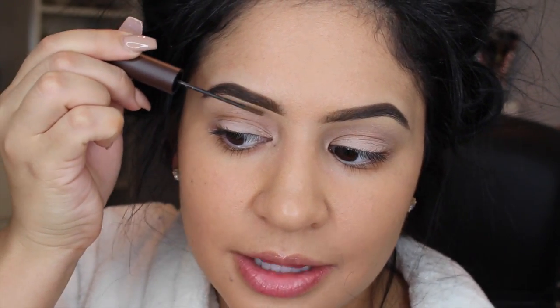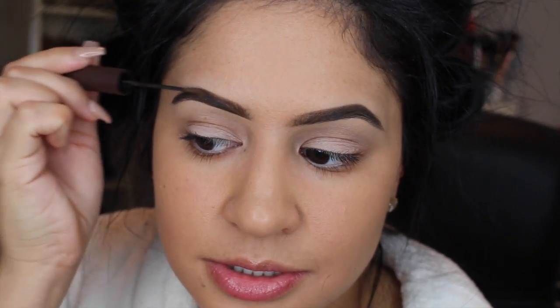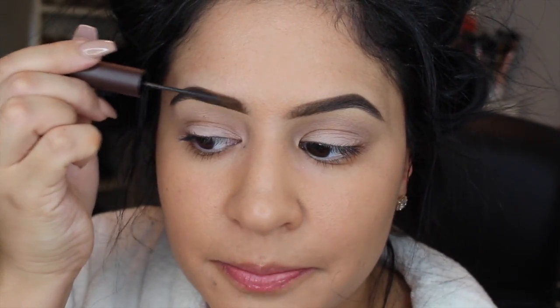Lately I've been using a tinted brow gel, not the clear one, but I do love the Anastasia clear brow gel. But I have been using this Tarte Amazonian Colored Clay Tinted Brow Gel in medium brown. What this is going to do is basically tint them just a little bit. And I like to use a lighter brow gel so that it doesn't add to your brow but kind of subtracts from it a little bit. But it's also going to set them and keep them in place.